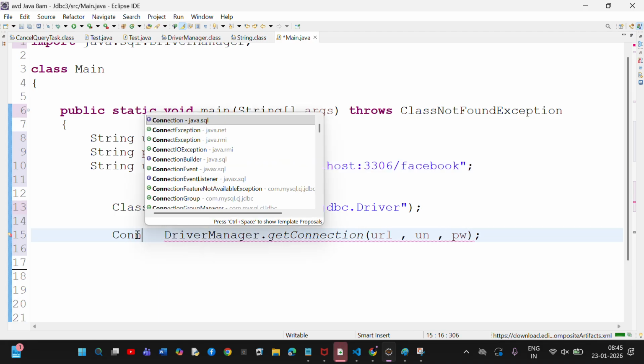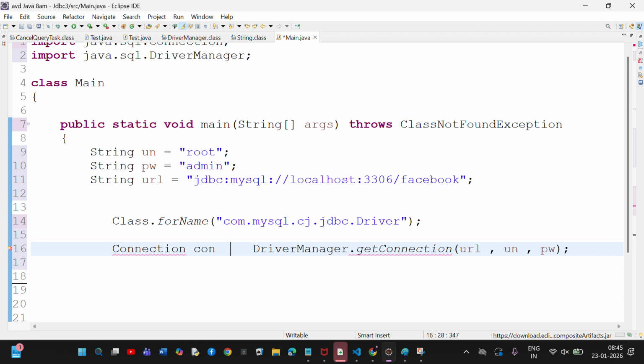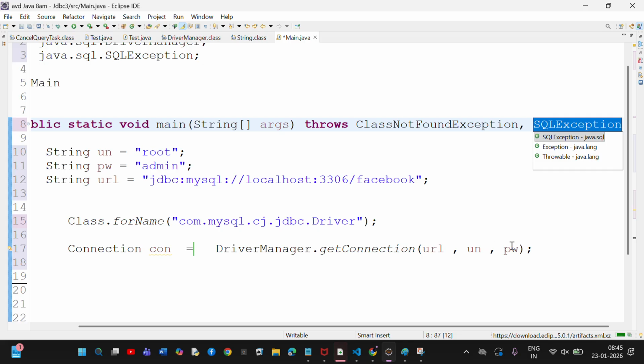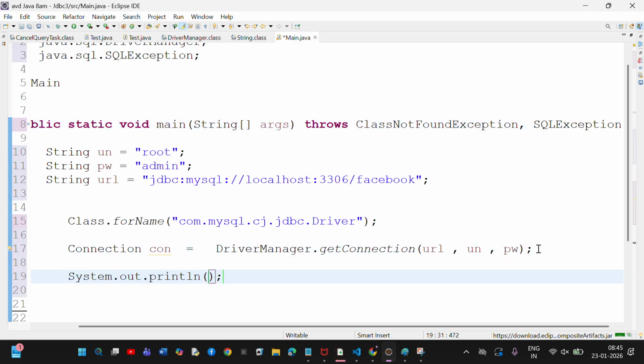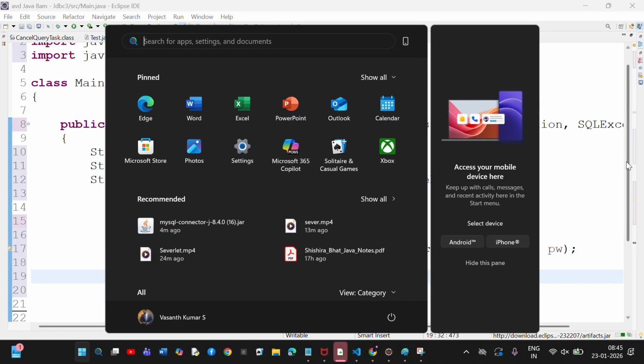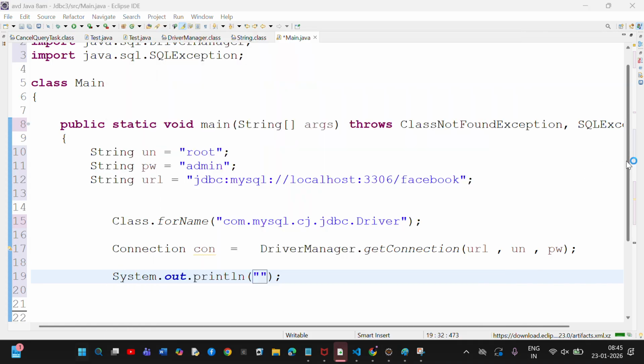The Connection interface. Again, this getConnection method throws which exception? SQLException. Why? Because the URL and username, whatever I'm giving, may be correct or wrong. I'll declare it. After this, I'll use System.out.println. Before this, I'll directly go to the database and create one account.